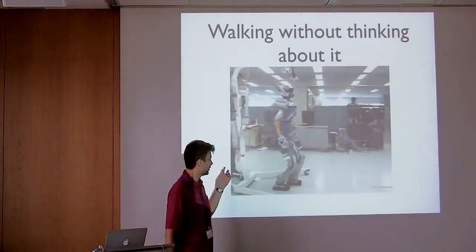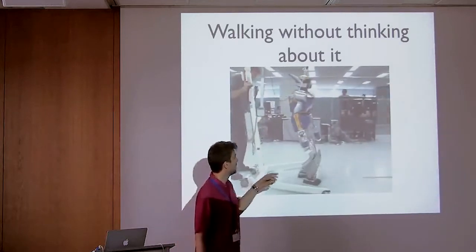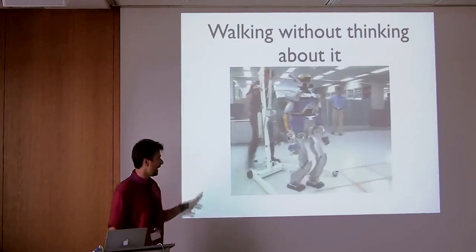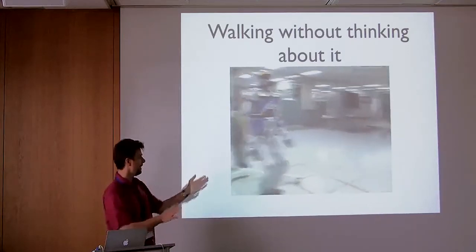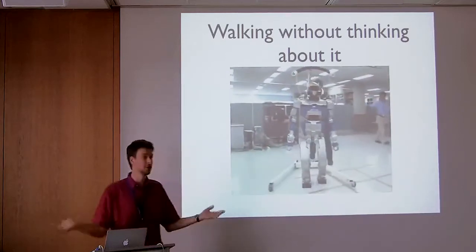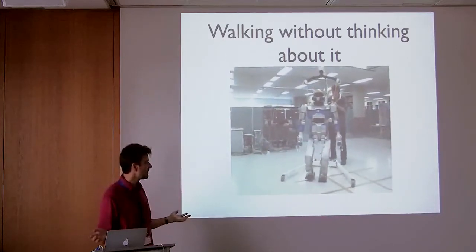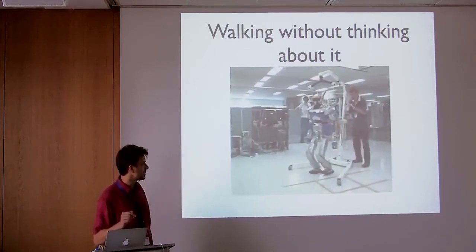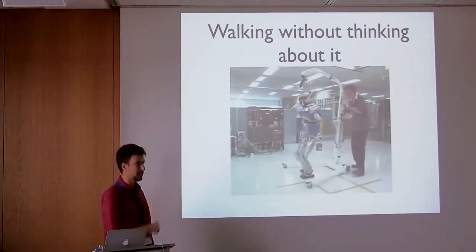The first experiments were done on the HRP-2 robot in Japan. I had my PhD student hidden there. And what he was doing, so here it's completely online, he was saying, go forward, go left, go right, etc., without even informing the guy here, who is nervous. He doesn't know in which direction the robot is going to walk, because it changes on the fly. And my PhD student was nasty enough not to tell him in advance.